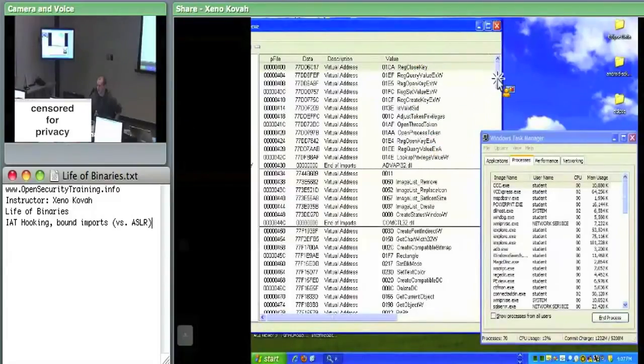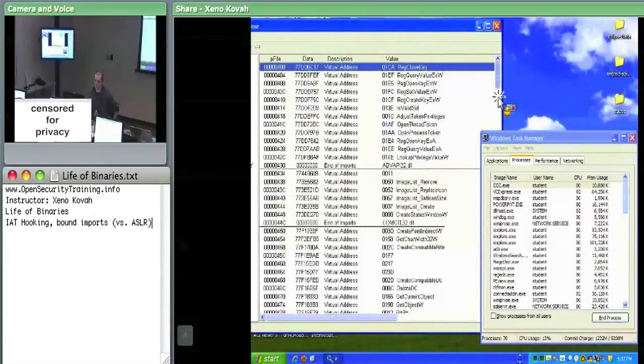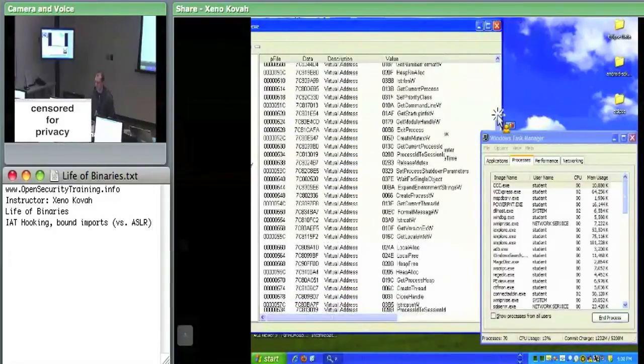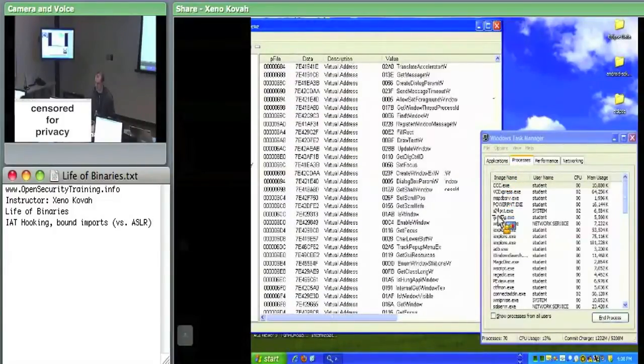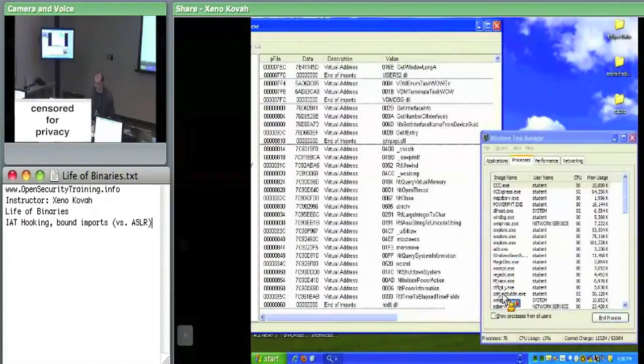ntdll.dll. The nice thing here is that PView, this last entry, the zeros, is just terminating the array. PView is saying all of the array above those zeros are the functions imported from ADVAPI32, these are all the functions imported from COMCTL32, etc. So I can keep scrolling down until I find ntdll.dll. I think that's it. Oops, 32. There we go. Looks like it's at the very bottom.